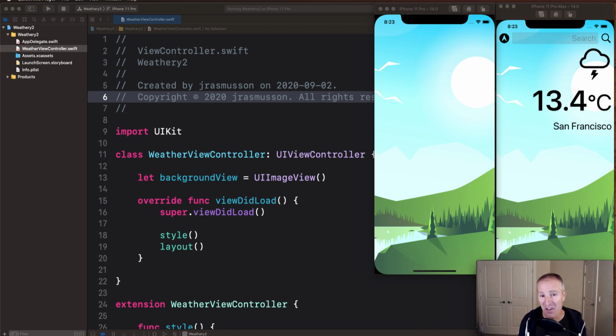Okay, welcome to the arcade. Here's where we're going to start laying things out. Let's start with this location button in the upper left-hand corner. Let's see what steps we need to go through to add that programmatically.